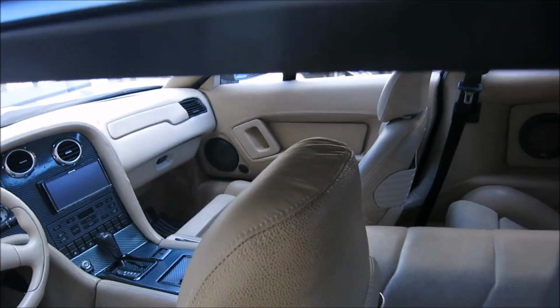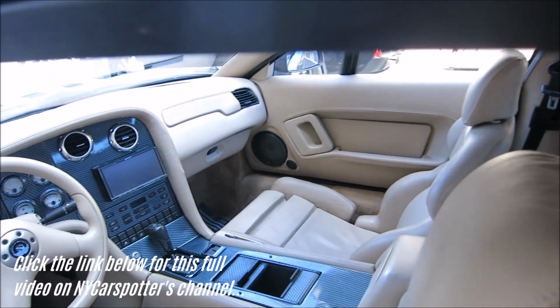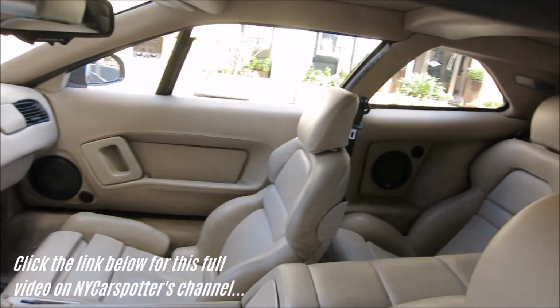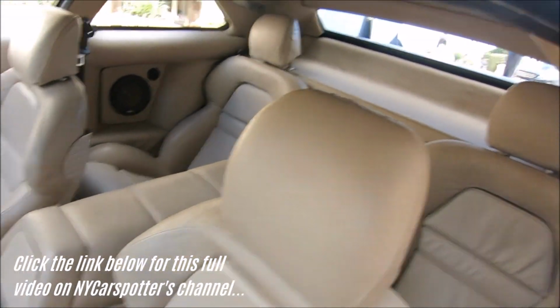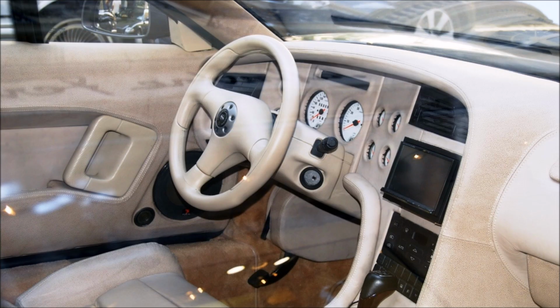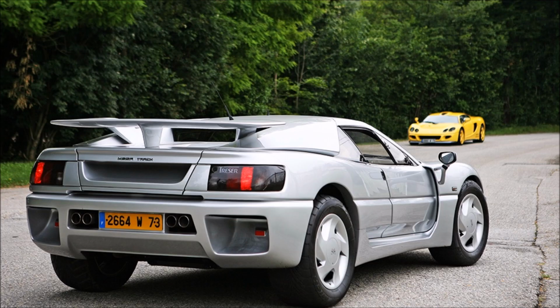Now this car is called the Aixam Megatrak. It's technically called the Megatrak because Megatrak is not the name of the car, it's Mega, the company, and the car is called Track. Kind of strange, but it's because it comes from a French manufacturer called Aixam. They're typically known for making very small city cars. Then they had an offshoot brand from them called Mega, and they've made a couple of different vehicles, including this one and also the Mega Monte Carlo, among others. So the car technically is just called the Track, and it's made by Mega. Kind of strange, but there you go.